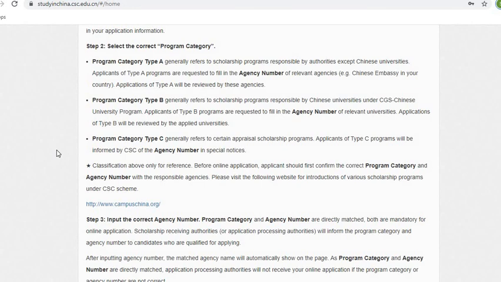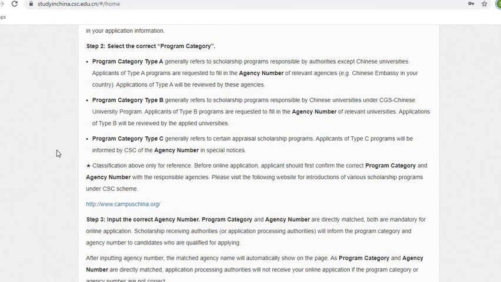You can apply to the Chinese embassy in your country, and I think the deadline is over now for that. Type B is generally the agency program, Chinese university under CSC. And type C is when you apply directly to the Chinese university.